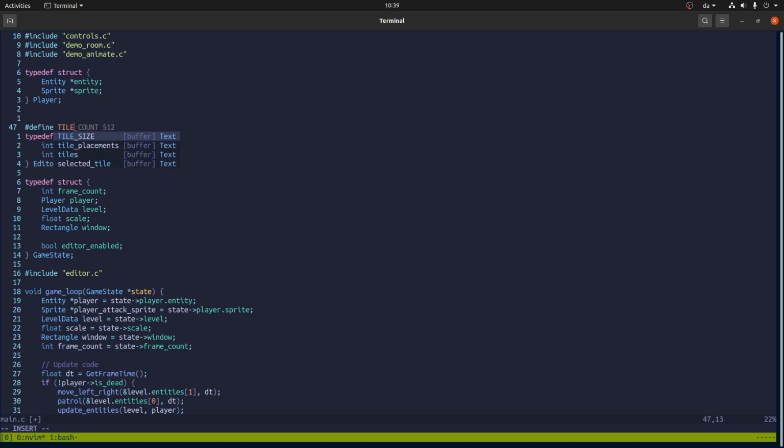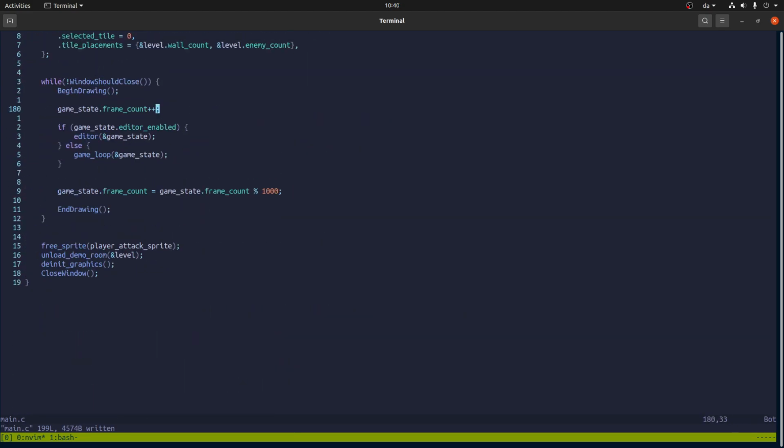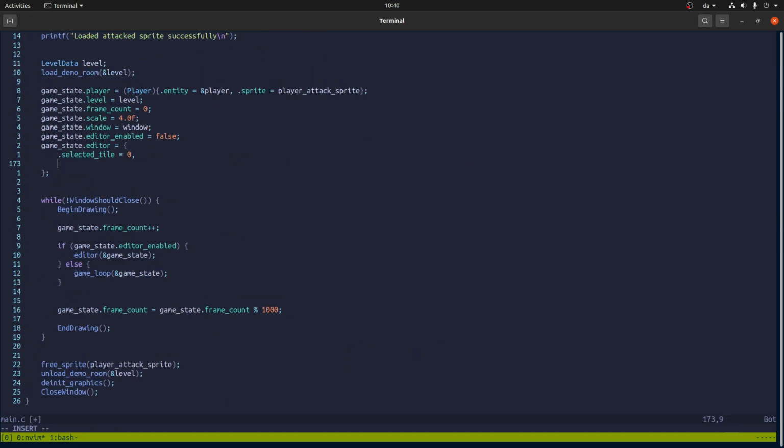Tile capacity. Let's call it tile. I don't want to keep it like this forever. This is just to get something quickly up and running. And then can we do this, zero initialize it?